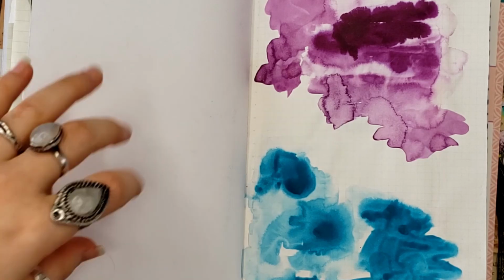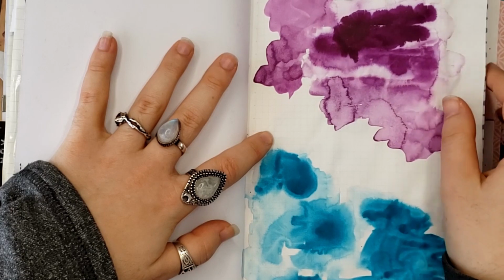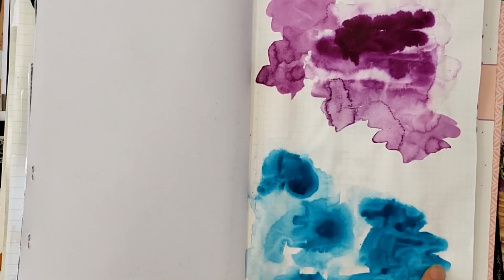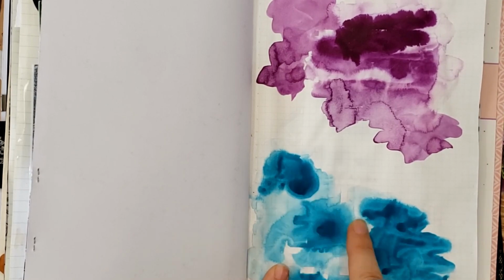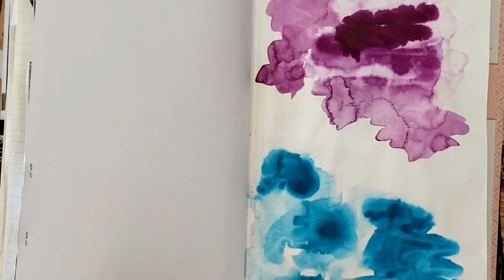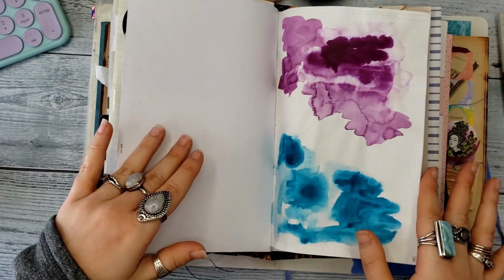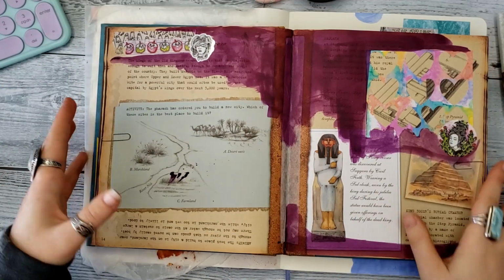The Liquitex acrylic inks definitely worked better for that, especially with all this feathering and stuff, as you can see, kind of like a watercolor would. This was the Amsterdam. It did work, it did feather some, but again, where that large glob of it, where more of the product is, it creates that acrylic glossy finish to it. And it definitely, again, looks more like paint than ink. I'm not trying to say that one is necessarily better than the other.